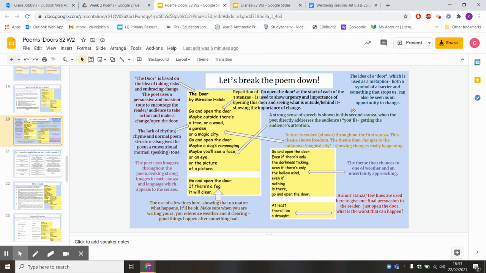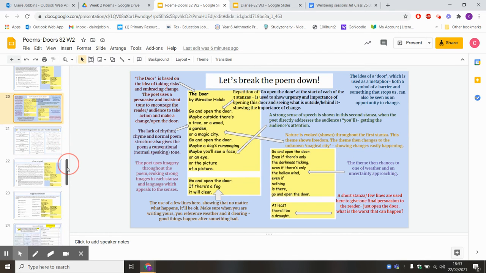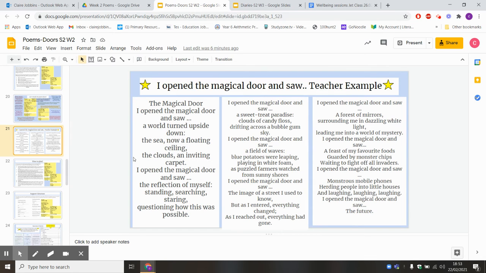Hello and welcome back. You should have had a look at your grammar resource slides now to go over some of these key poetic grammar features. Now we're going to move on to our next example. So we're going to be moving on, ladies and gentlemen, to your planning. Now you can either base your planning on this version of the poem or the previous poem version that we looked at. So here is the teacher example, which you should have had a go at writing yesterday.